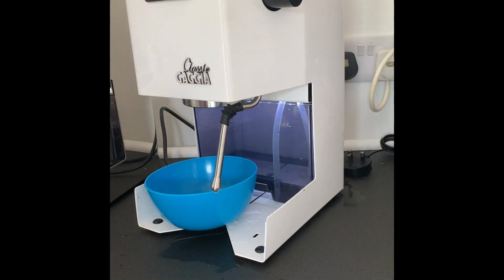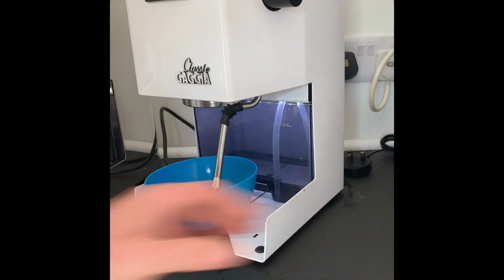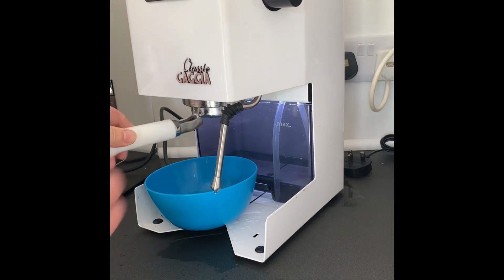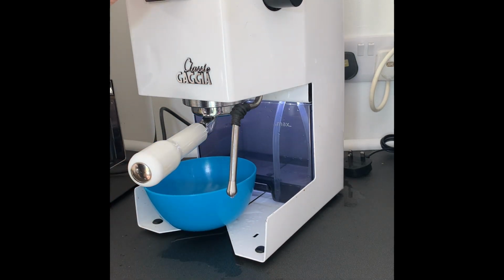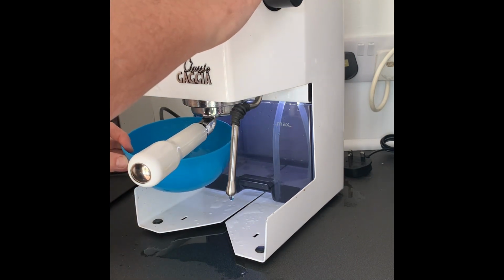Okay. What we're going to do now is backflush. To backflush, I use Cafiza. As you can see, I've got a blind basket and some solution here. So I'm going to pop that on. I've got that waste pipe there, and it's basically on. And off. On. And off.